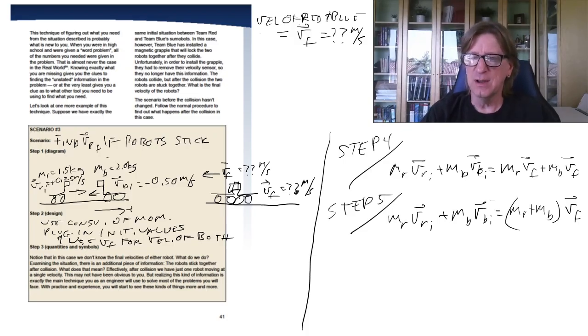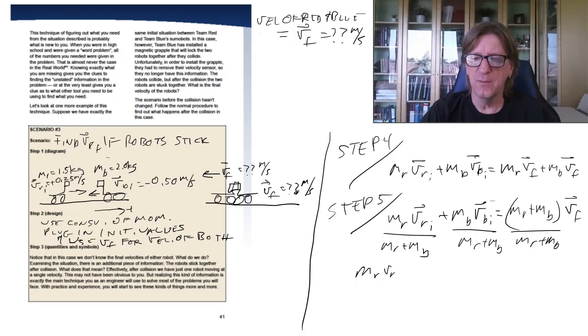All right, so now I'm ready to divide everything through by MR plus MB. And remember, we do that on each term as we do this. So I get MR. Actually, let's just put it underneath to save some space. So this is going to be MR plus MB, and this one's going to be MR plus MB, and this is going to be MR plus MB.